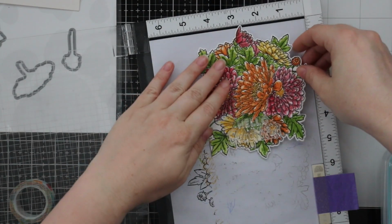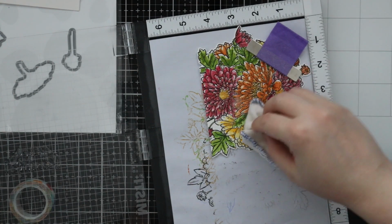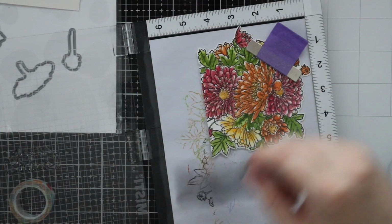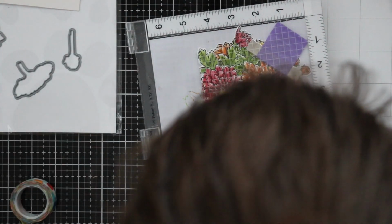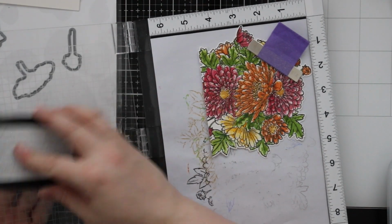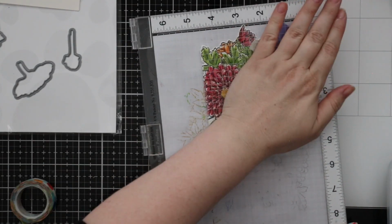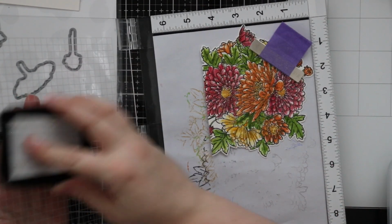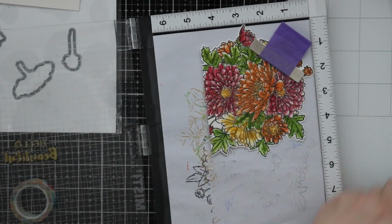Now, I wanted to, of course, add a sentiment to the outside. So I took a little bit of a risk and decided I was going to heat emboss it right onto this floral image. So I used my anti-static powder tool, brushed away the excess, and then I am stamping the sentiment first with that same Delicata Golden Glitz ink. I could have just used clear embossing ink, but this was just sitting here from just using it. And you're not going to really see anything. But I stamped it twice just to make sure I got good coverage. And then I'm coating this with Simon's gold embossing powder.